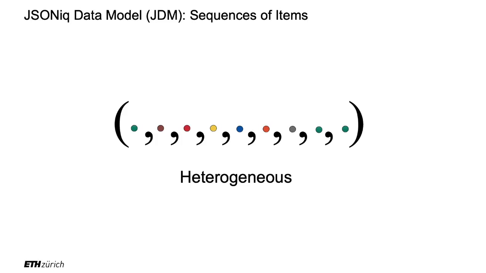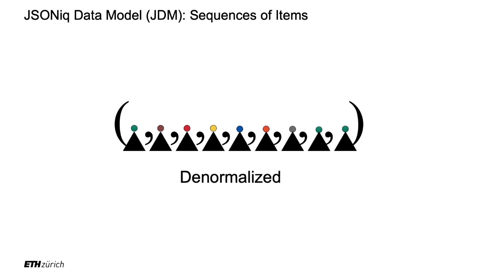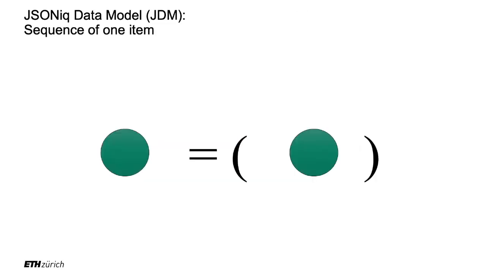That's the power. That's not like SQL. In SQL, you can only return tables, collections of records that all have the same schema. But here you can be heterogeneous. That can be a sequence of any values you want, completely mixed. It's denormalized because that sequence could contain arrays and objects. And within the arrays and objects, you might have nested arrays and objects with no limit on the depth. So it's fully denormalized. That's why it helps.